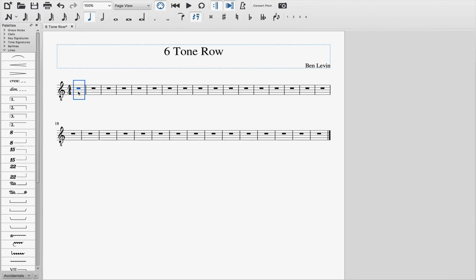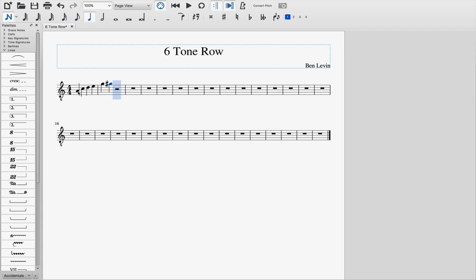So if I just put out those notes, these are the 6 notes I'll be using. And for the order of the notes, I'm going to mix up the order a bit, but then I'm going to have to stick to this order. But this order will be C, E, D, G, A, and then G sharp.